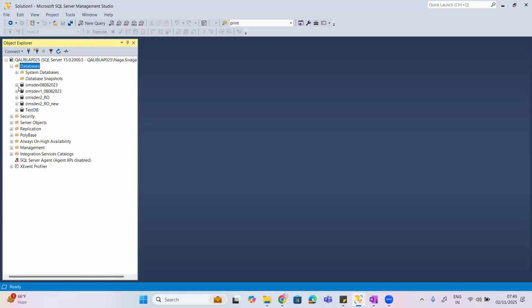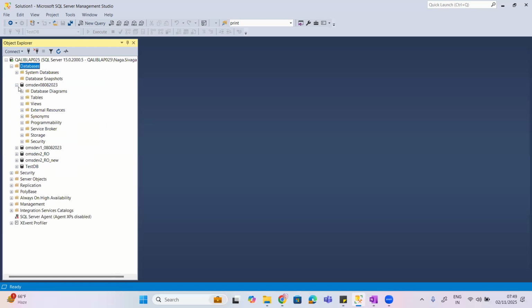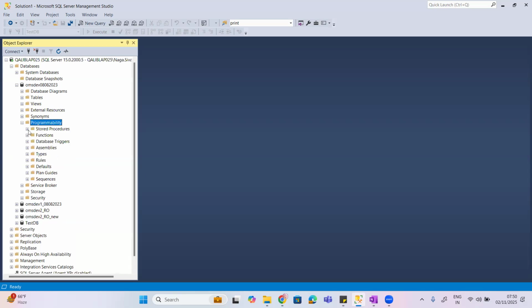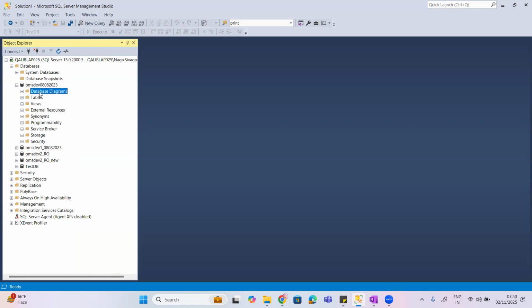And if you want to see what the different objects available in each database are, then we can expand it. By expanding it, you will be able to see the different tables available under this database. We will see what views are, but views are also similar to tables, and we will see that later. And there will be a programmability folder, under which we will have different stored procedures. We will go into all these. So we will be very much interested in tables, views, and the programmability folder.